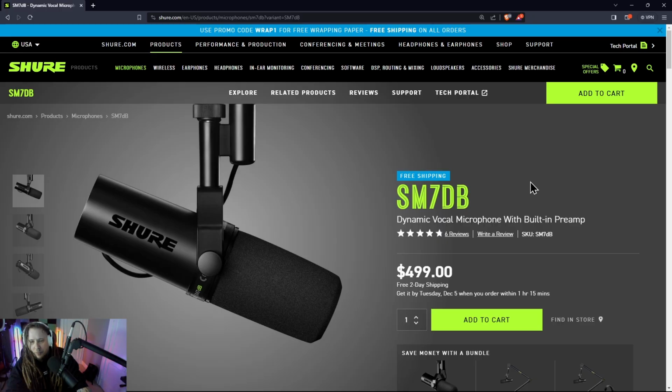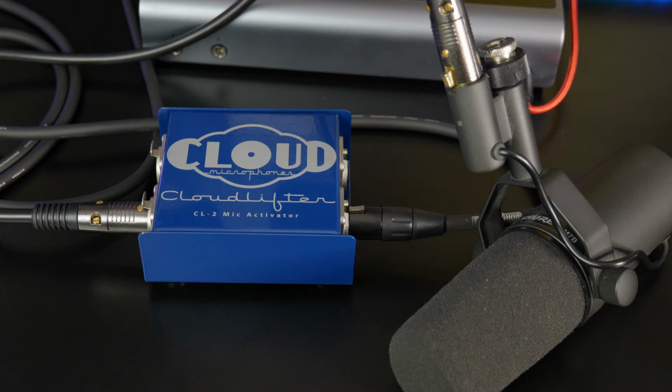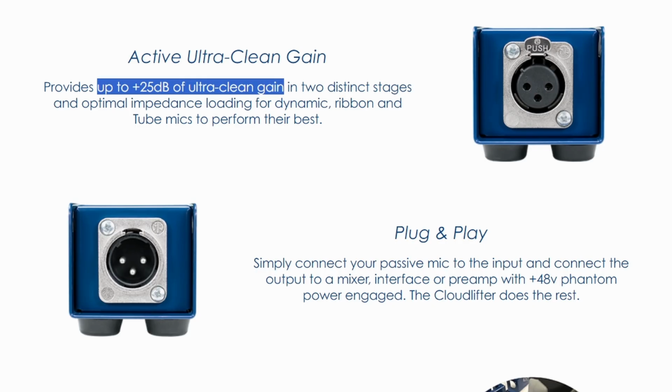I don't want you to go through any of that trouble. I don't want you to go through the trouble of separate devices and different things and extra cables. It's just too much of a hassle, right? And also with a Cloudlifter or Coda Stealth or whatever, I don't have the option to turn down the extra gain that it gives me. So your Cloudlifter is going to give you around plus 25 dB of extra gain that your mic can use.